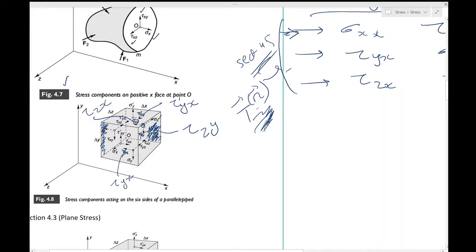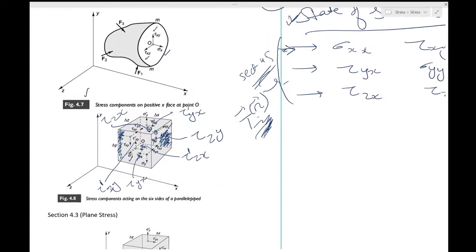So sigma z dash seems to be okay, coming out of the screen, and then this one should be tau zx again. This is wrong, and this particular one should be tau zy, or dash, always with a dash, because this is opposite to the original plane. So please keep a note of this. You can always wind and rewind the video and see how we have arrived at this. Slightly messy, but it should be very clear once you yourselves are clear of how this is happening.